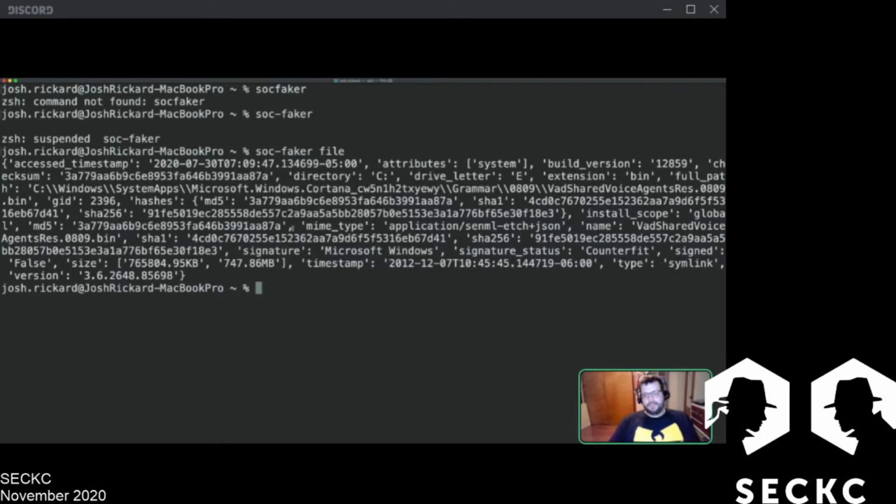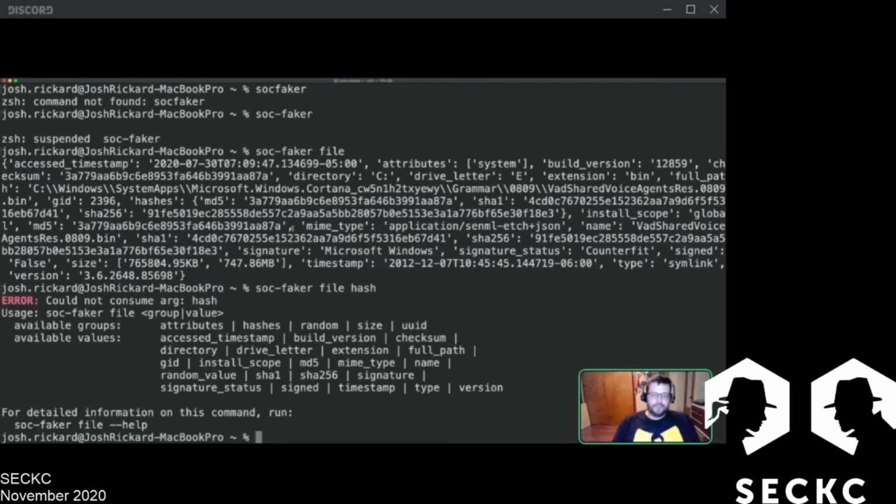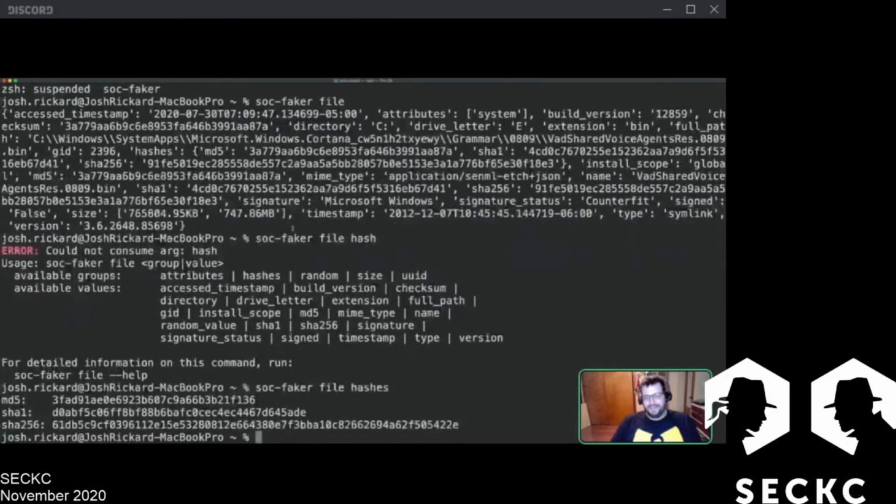You can just return that entire object. But I can go even further, where I can just say, give me a list of, I have to spell it right, hashes. And so it'll give you back these randomly generated hashes that you can use, maybe you need to upload it to a website, or you need to just have some example data. Let's say if you're doing a presentation, you can just pull that information directly, and it's all generated randomly.